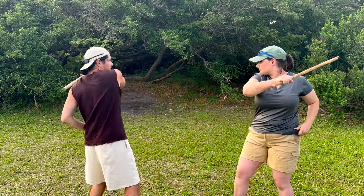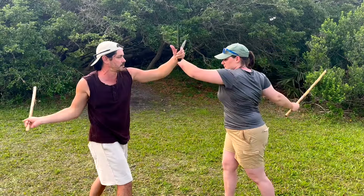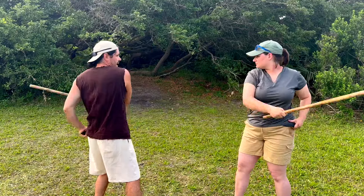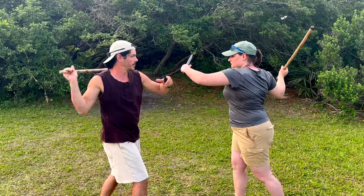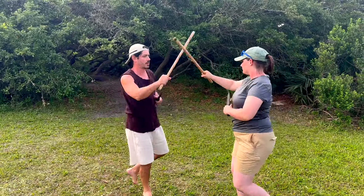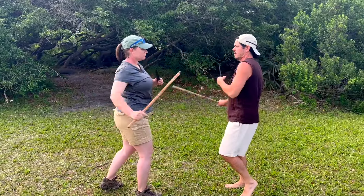Let's give this one a couple of reps here. Just start slow like this — slow and smooth in the beginning. Don't worry about speed. Speed will come as you're getting more coordinated and as you're putting time into the drills. And if you have it down and you feel pretty good, then we can kind of move and circle around a little bit with it.